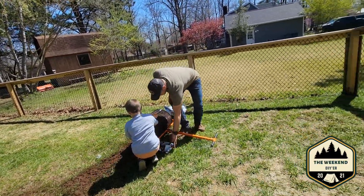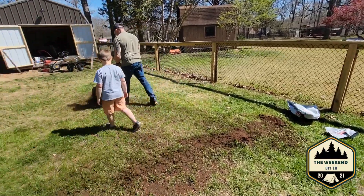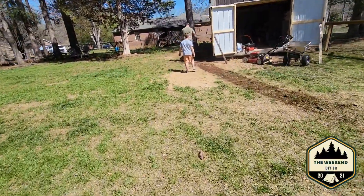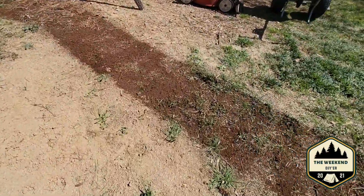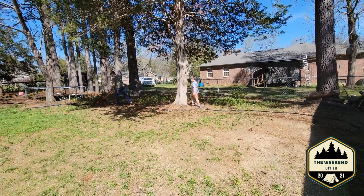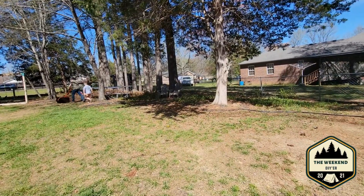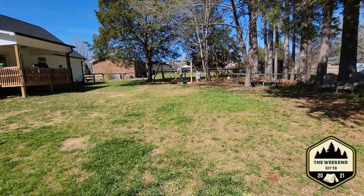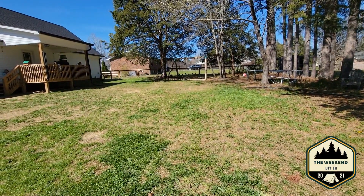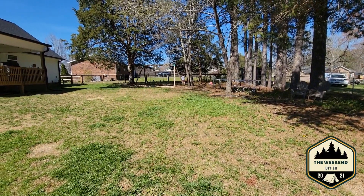All right, what you're gonna do is just roll it. You can see it spreading — this is going to cover up your grass seed. Like I said, it's going to retain water, so this makes it where your grass seed is going to have the best chance to grow. It also kind of takes the white dirt and makes it look like brown dirt. I'll try to hit the whole yard if I have enough, but if not, at least hit all these bare spots. There's really no stopping once you get going — kind of like a fertilizer spreader, but you can't turn it on and off with a handle, you just go. It's almost empty.